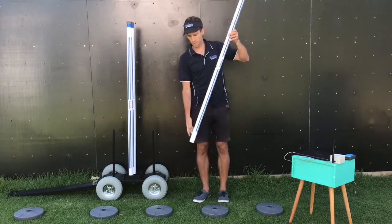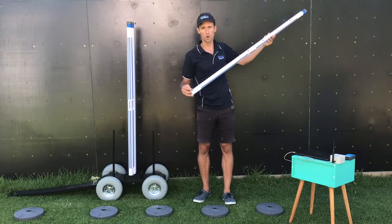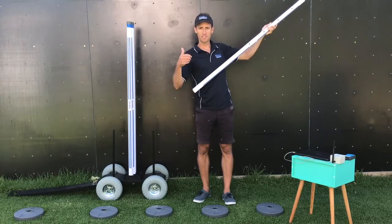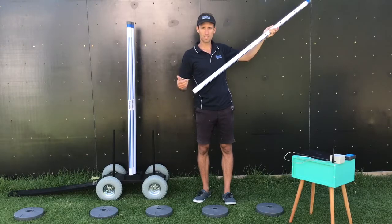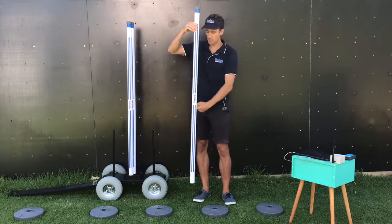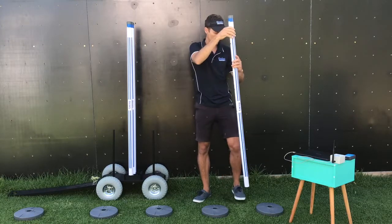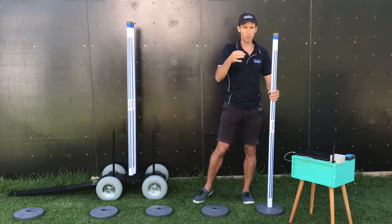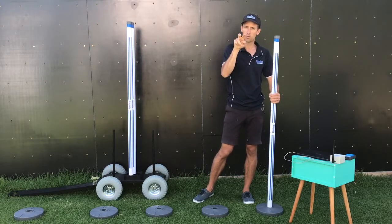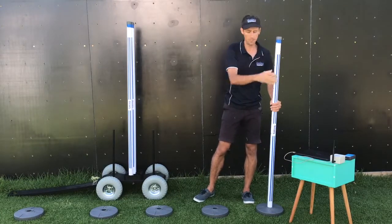So here's the front side. There's also, to help with the orientation, in the bottom of the tube there's a little notch, which then means in the bottom of the base, which it's connecting to, there's a tongue. So it's a tongue and a groove, or a male and female connection, depending on what makes sense to you. So when I put my gates in, the arrows are this way, so that means the notch also needs to be this way, which is the same side as my on-off button. So I locate the round part of the base, push it down. I should feel that little notch once the groove and the tongue align. Push it in. That's pretty positive, that's in.